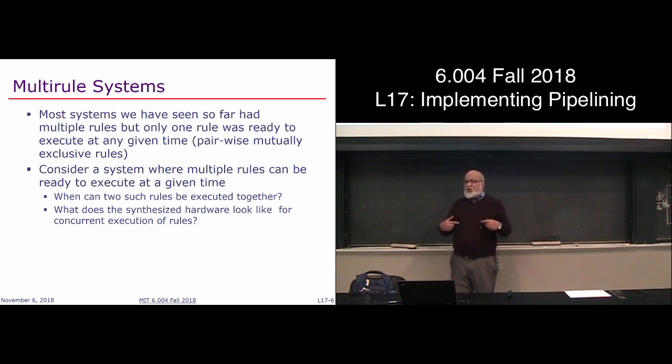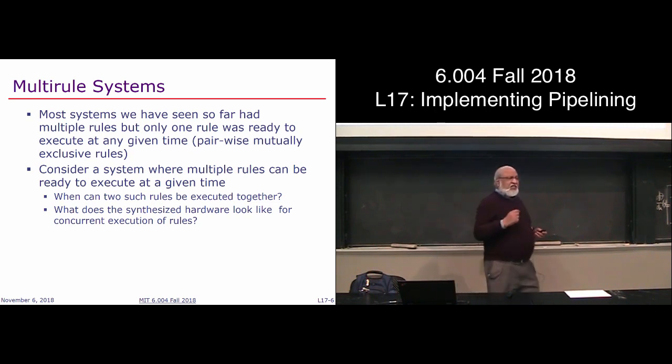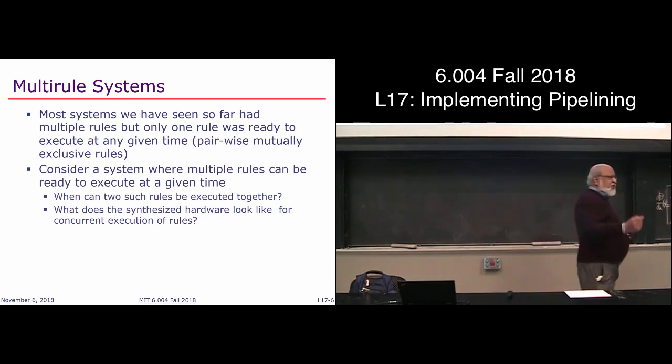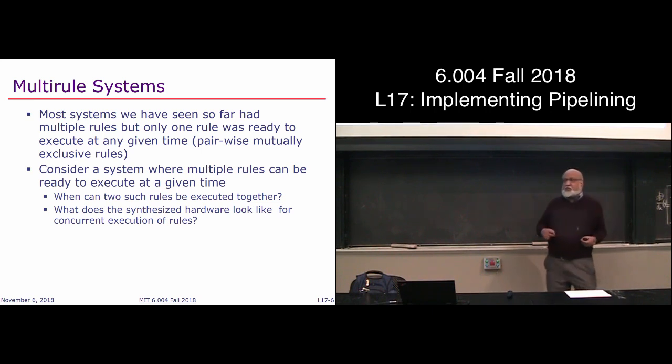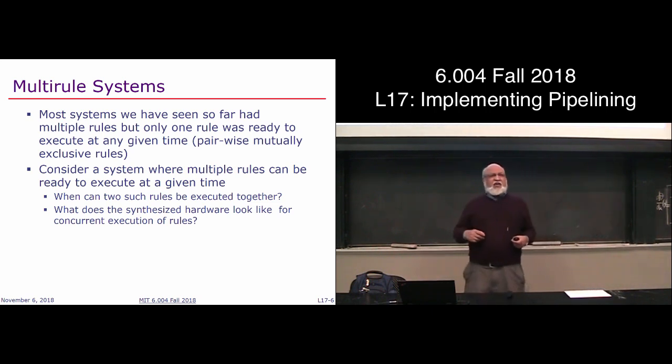So both these questions are interesting, though the second one, you don't deal with it explicitly. It will be all done by the compiler for you. But when you are trying to debug your program for performance, it will say, man, it's taking twice as many cycles as it should have. That means some rules are not firing concurrently. Right? So at that point you need some at least vague understanding of how the hardware is generated from it, and I'd like to clarify some of that today.